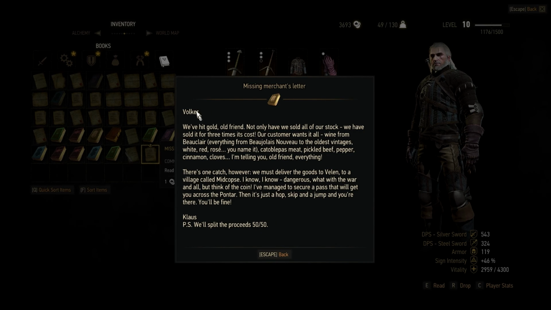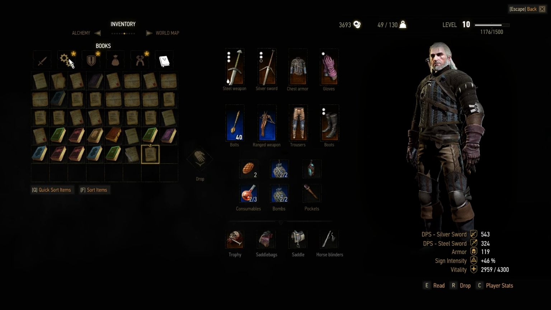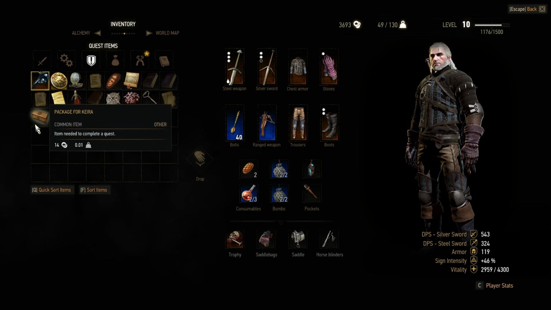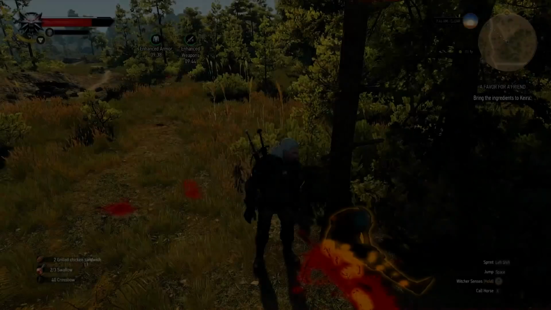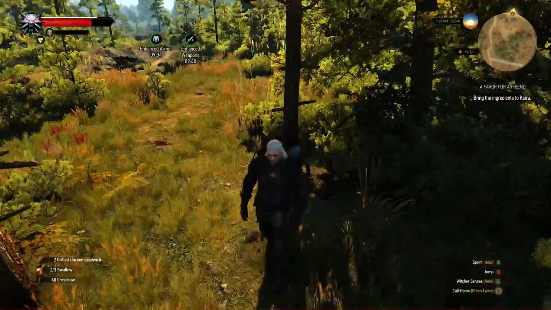So Volker is the dead merchant, and Klaus was the one that sent him on this fool's errand, eh? Nice. So our next objective is to deliver the goods back to Keira and see what she has to say for herself. Why does she want them? What does she want to do with them?